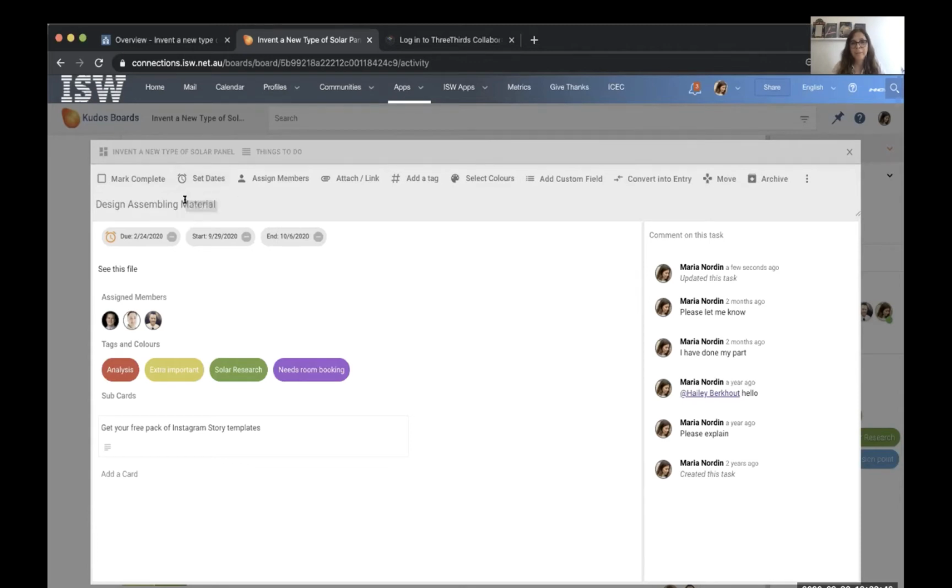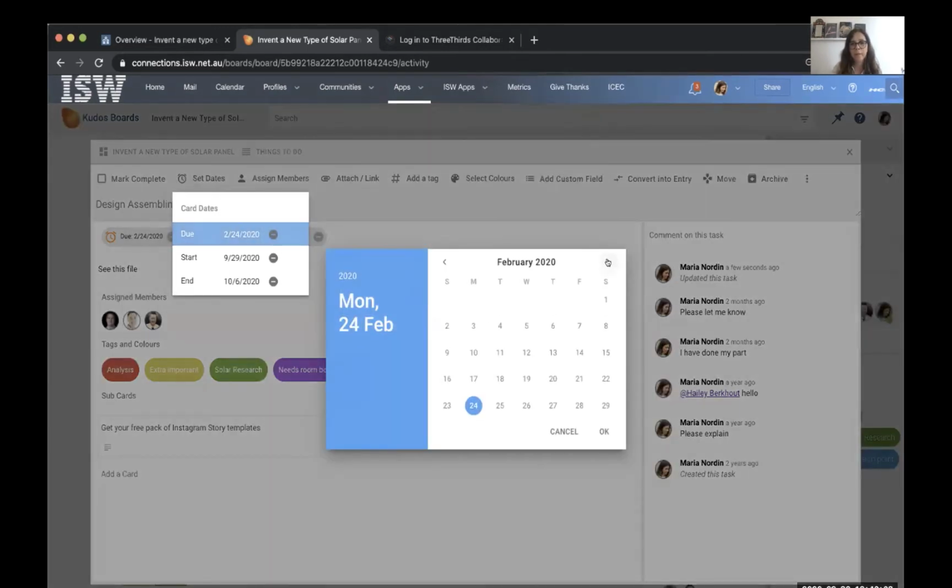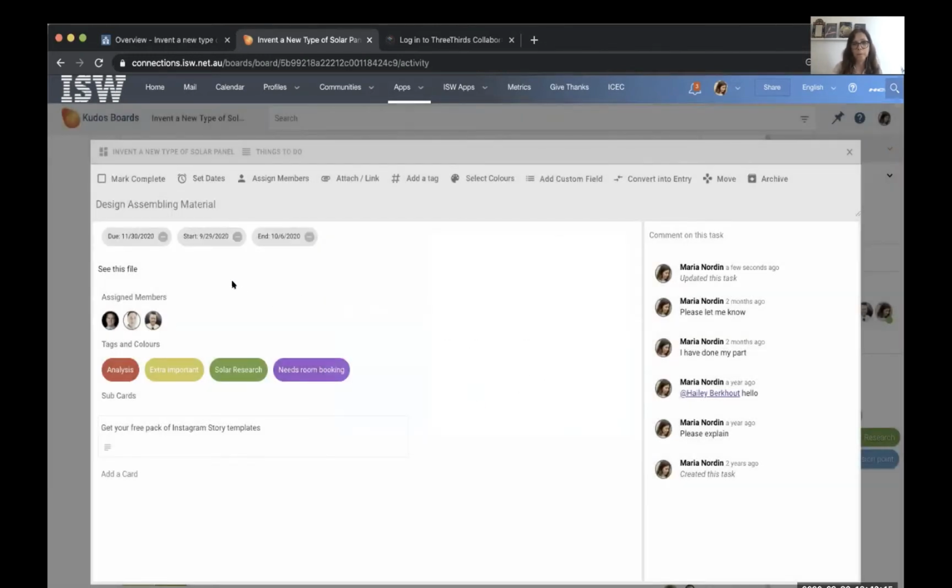Set dates. You already see here that we have some dates going on. We have a due date on this task. For example, I want this task to be done by Friday, ideally. Maybe Friday has passed, and then there is a little orange clock on this task. So what can we do? We can click set due date and then change that. Oh, February. Yeah. Let's move it to November instead.